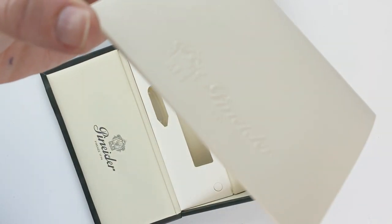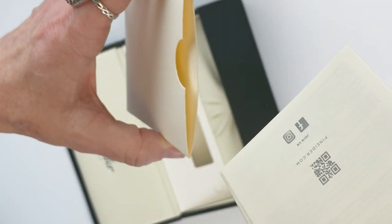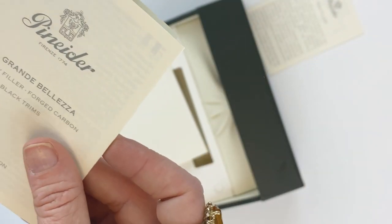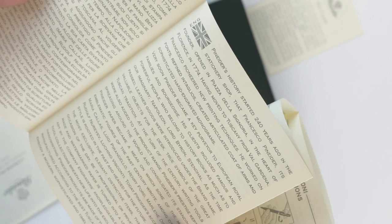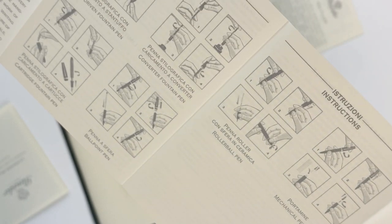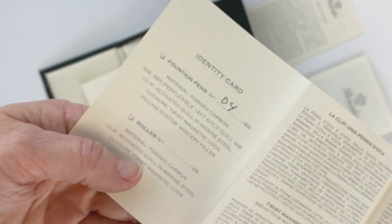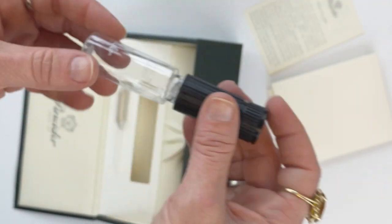First you see the small envelope with the Piniter logo and name right on the front there, embossed. Inside is your pen information. You have your pen filler information all about the pen filler that's included with your pen, and then you also have your pen information about the La Grande Belleza collection. You'll also find your general Piniter information, your pen warranty, how to maintain your pen, how to use your pen, and just the basics about what Piniter feels you need to know to fully appreciate this pen design. Piniter introduced the first pen ever made in Forged Carbon, and you can find information about that material in the pen design brochure. You'll also find some other handy information here about the limited edition number, some great design features, and your warranty information.